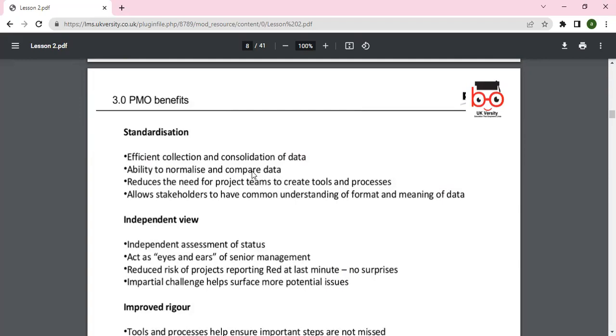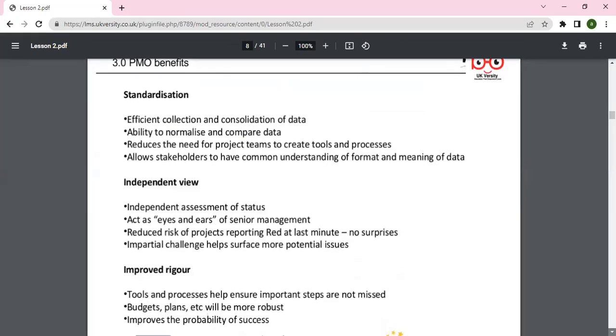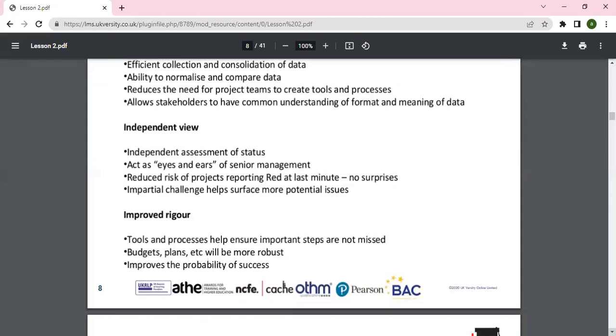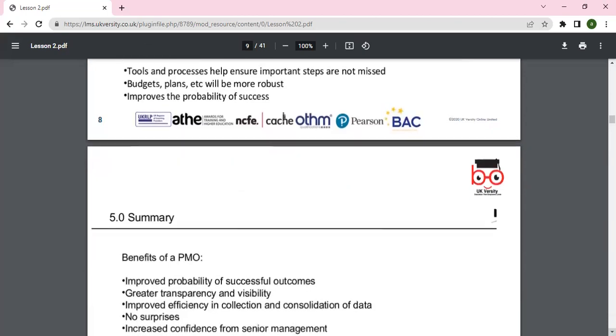Look at the pros and cons, keep eyes and ears open. Yes, an improved rigorous approach. Sometimes we know oil prices will affect us, but the PMO office reports and provides the data to the project manager, and the project manager quickly decides what stock can be ordered before the price increases, which ultimately helps. Probabilities, yes, the chance of occurrence. So we need to increase the probability of success of the project if we plan well.